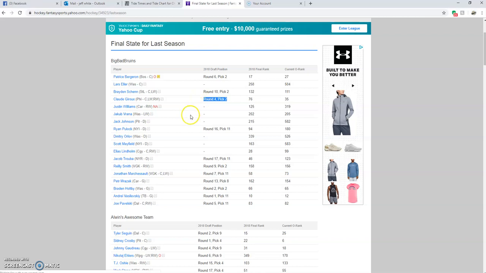For sure, he put out some serious points. So let's go down here. Again, Elias Lindholm. I picked him up for nothing in the round. He was undrafted in this. So, quite literally, I think round 17 is our last round of picking. If I keep him, he'll take up my 17th round pick. Because he was undrafted, he's not even a draft pick.